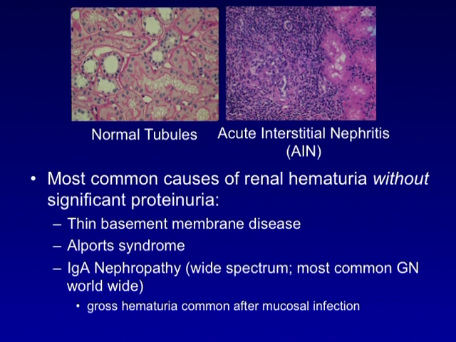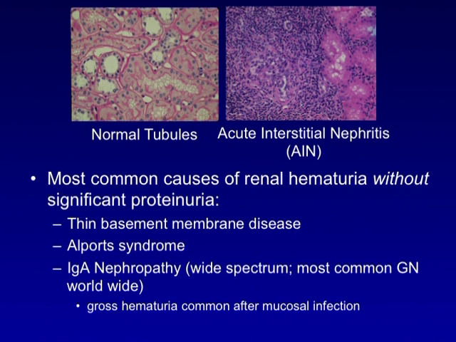This is the picture of the normal tubules that I showed you, and you don't need to be a renal pathologist to know that this section of tubules is highly abnormal. And this is a dramatic example of an aggressive, acute interstitial nephritis, not only causing kidney dysfunction, as you might expect, but also causing hematuria.